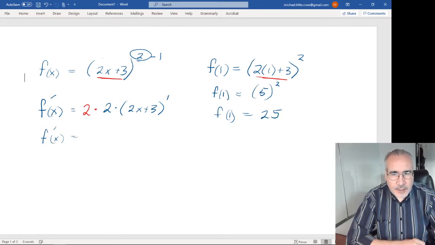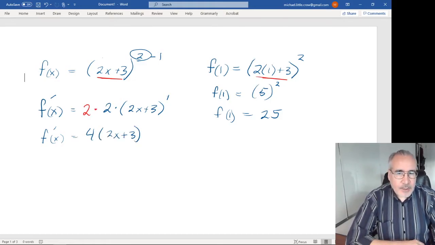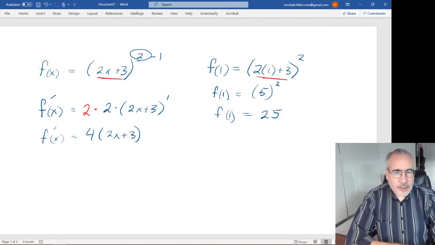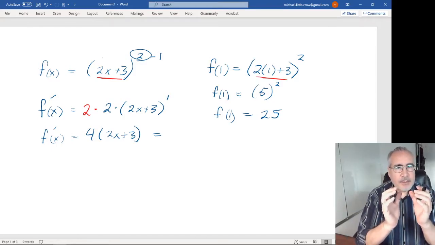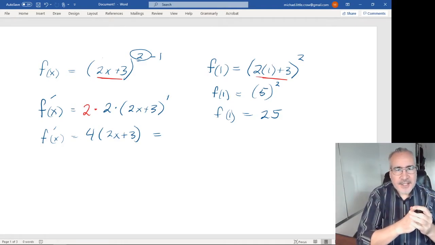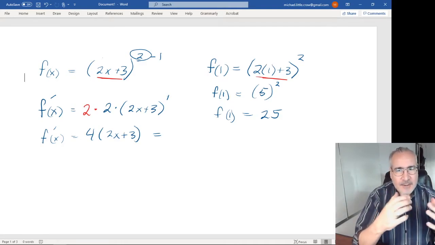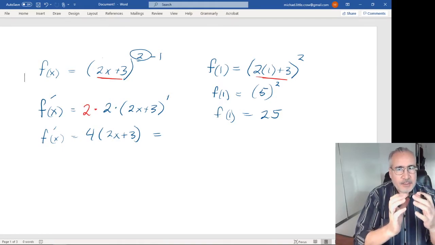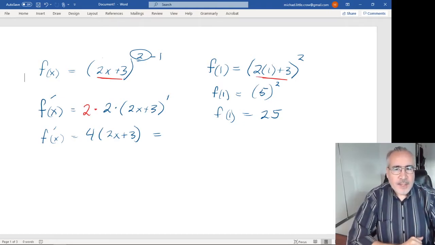So we might finish off by saying that this is 4 times 2x plus 3 to the first power, just like that. Now we could distribute this, and I'm going to do this because we're going to do a check on this to see if this process works, of taking the derivative of the inside part, then taking the derivative of the outside, which is kind of looking at these parentheses as a protective bubble. We should understand that with COVID going around. We're supposed to stay in our bubble. We're protected from anything that's happening on the outside. So only the stuff on the outside happens.